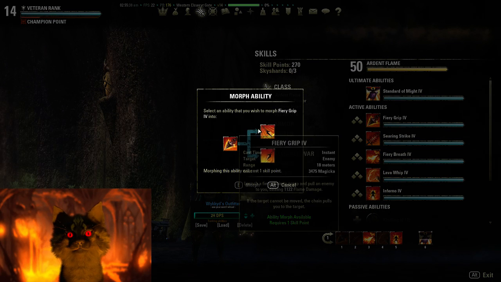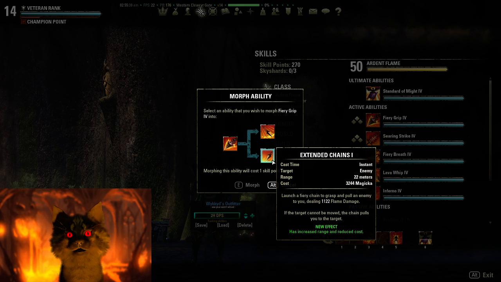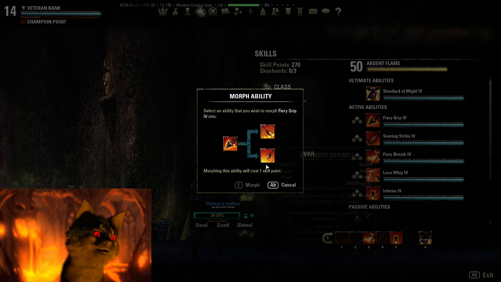Now, chains. Now Empowering Chains have been changed over with this granting you with Empower. That's a new ability. It's not going to stack if you have another Empower already on you. So I'm going to go with Extended Chains simply because it has a bit of extra range and reduced cost to it compared to the Empowering Chains there.